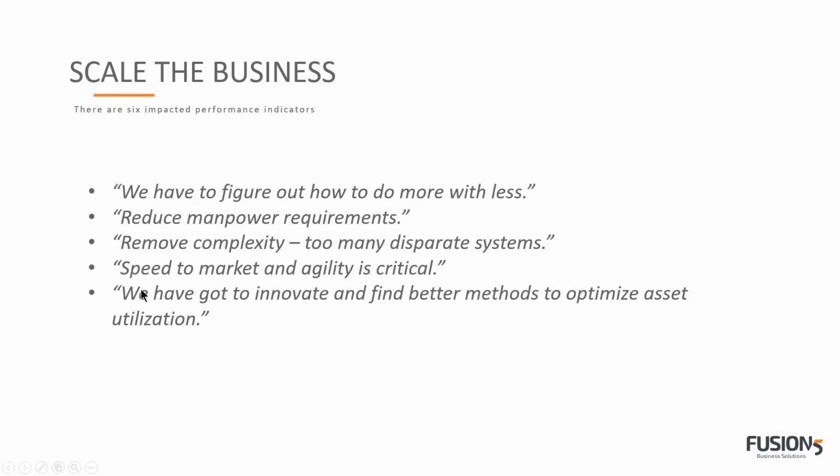Talking about scaling the business as well, I've alluded to that, and automation is a big part of this. What I mean by that is, from the point of myself asking for, say, Visio to be installed on my laptop, it really needs to be very responsive and quick. All the manual steps in the middle that affect my customer satisfaction or my satisfaction with the services provided to me can actually be addressed.